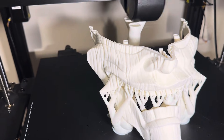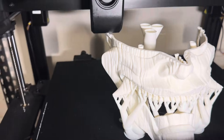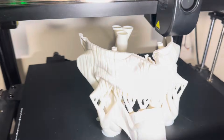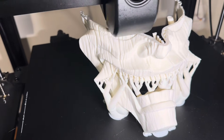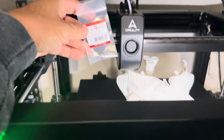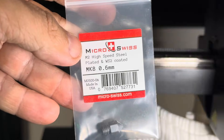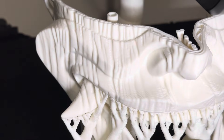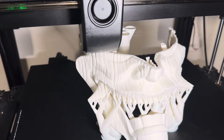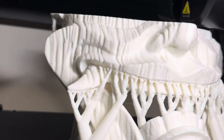It's a wee bit loud in here, but I want to put something to bed. This is the Creality Ender 5 Max. This is my first print ever with a 0.6 nozzle — a Microsmith MK8 nozzle — using the very first print with the Creality 0.6 profile. And as you can see, fantastic.